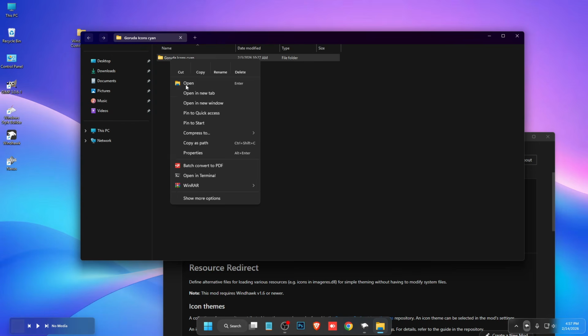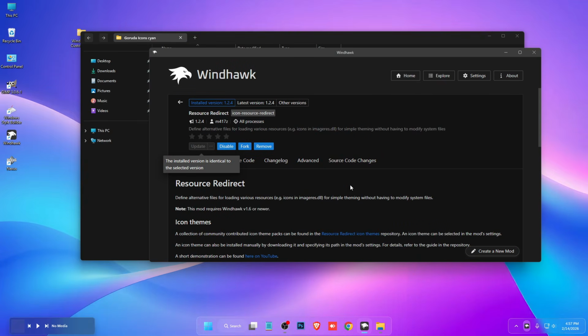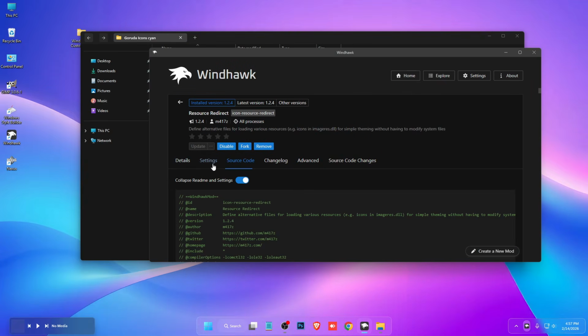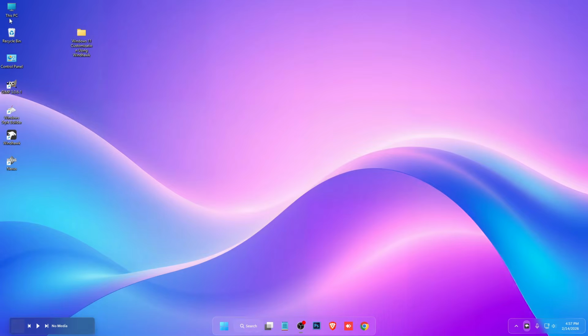Right click on it, copy as path, then click on settings and paste it here, remove the quotation marks and then click on save and close it.